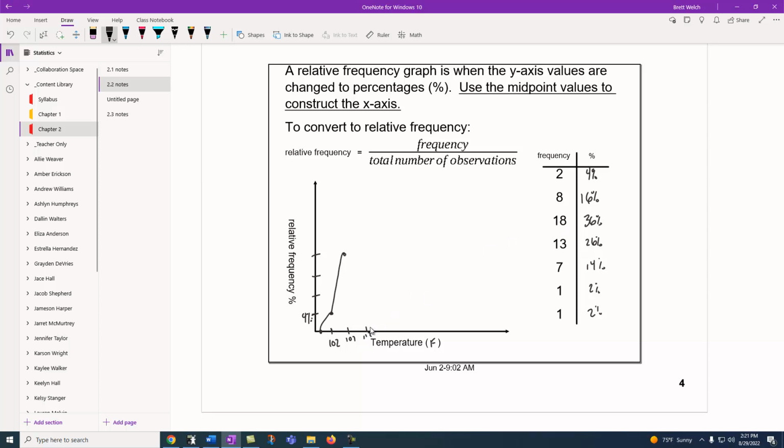112 is at 36%, so I'd come up quite high. But what we're really looking at here is just another representation to say, comparative to the group over here, 36%. This gives me an idea, if I look at a certain point, what percentage of people or temperatures would fit in that scale. So there's these different ways to model the data, different ways to show the data in a graphic form. It's really a question of what's more relevant. What are you looking for?